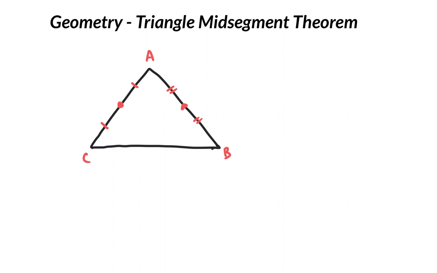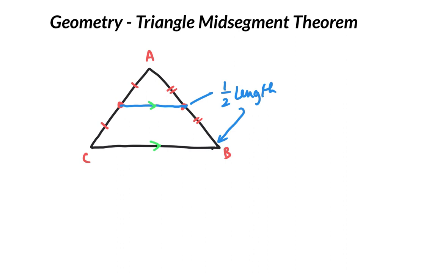If we were to connect those midpoints like this, here's what we have just ensured. We have ensured that the midsegment is parallel to this base, and we have ensured that the blue side, this side, is half the length of that base. So for example, if you knew that this side were 8, you would say, well, then I know this is 16.